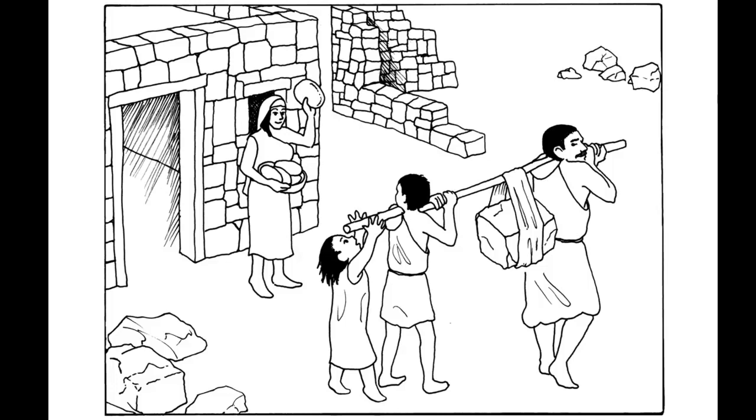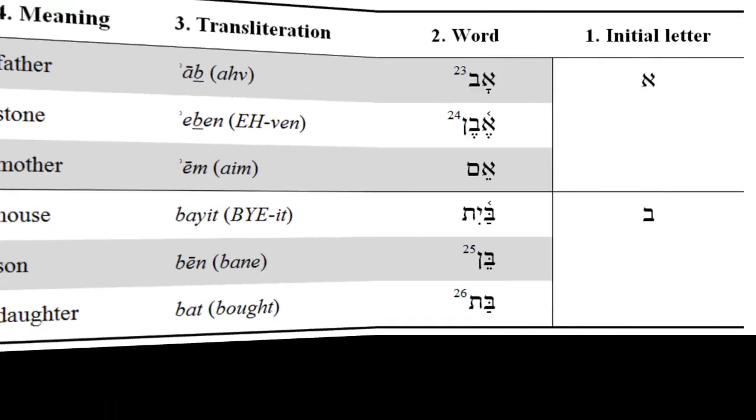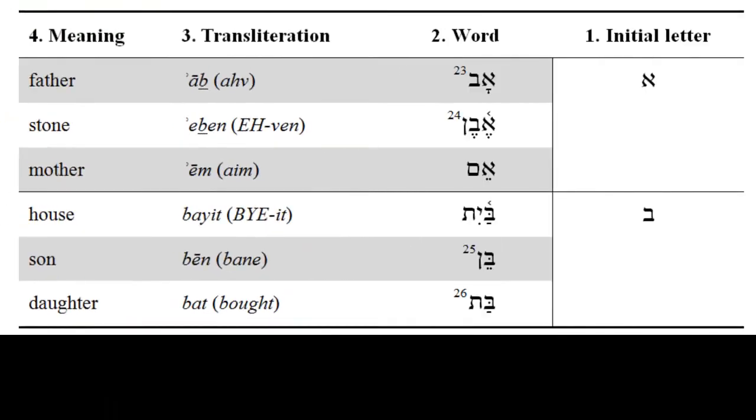The structure behind the woman who is raising a loaf of bread, the structure looks to be something like a house. House or building in Hebrew is known as bayit. Bayit. It begins with a beit. Here is a list of 6 words which could be used to label elements in the above illustration.